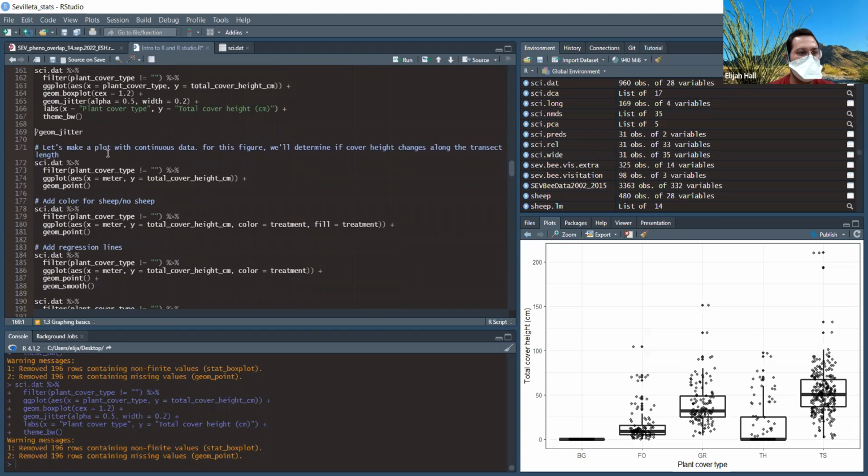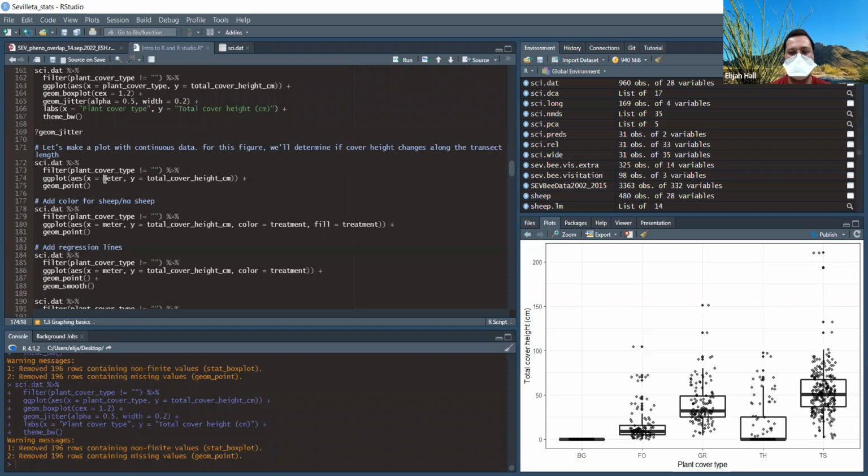Okay, and let's move on to look at figures with continuous data on both the X and Y axis. If we do the same filtering process, we can look at how the transects that were used to quantify the species composition were 30 meters long.